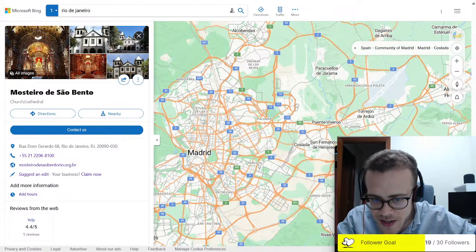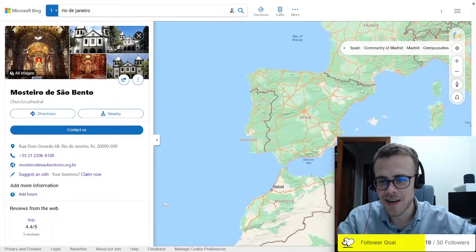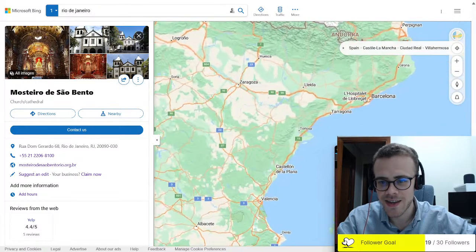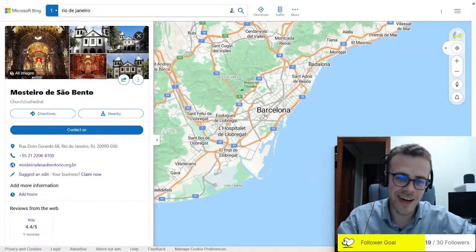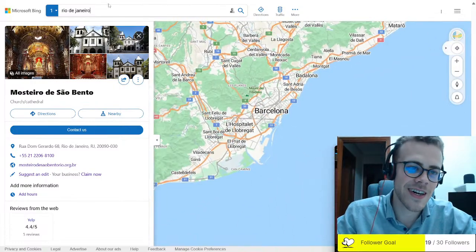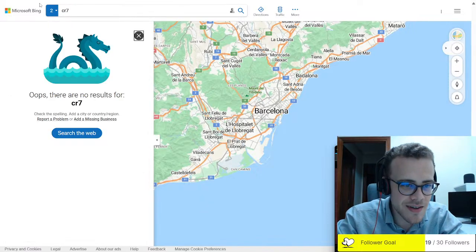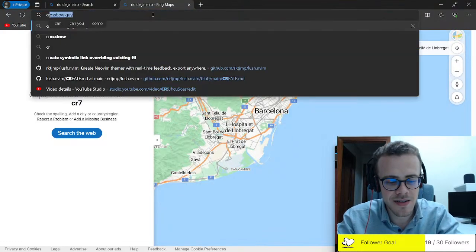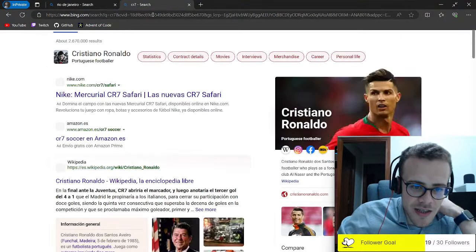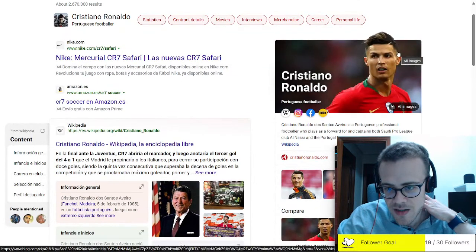Did you see Messi there? No, Messi was over here. Messi was in Barcelona, and Neymar was also in Barcelona. Madrid had all of the bad ones. Madrid had this one, which can't even be found. We had this guy, which apparently doesn't have enough pixels.